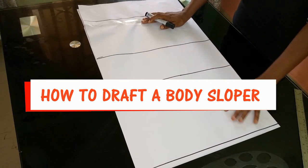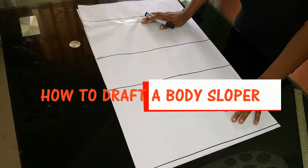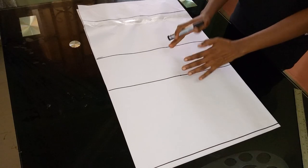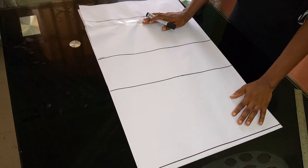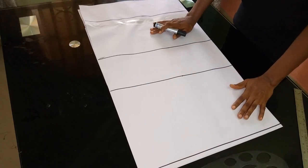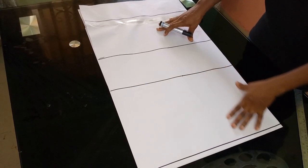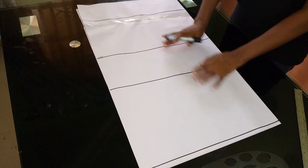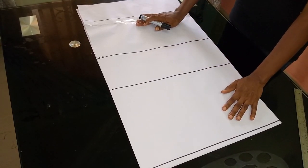I'm going to be showing you how to draft it today, because we are going to be making use of it a lot in our upcoming tutorials, to help save time in the pattern drafting ones that I'll be showing you how to do. So we're going to be making use of this bodice sloper. That is why I decided to show you how to do it today, so you could do yours and then keep it, and use it for your upcoming projects.